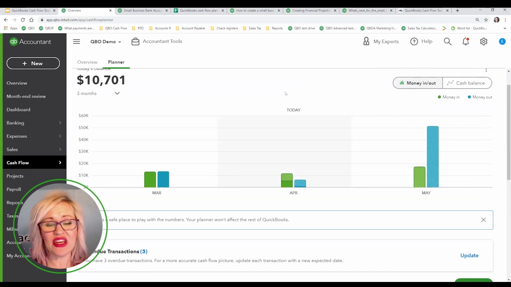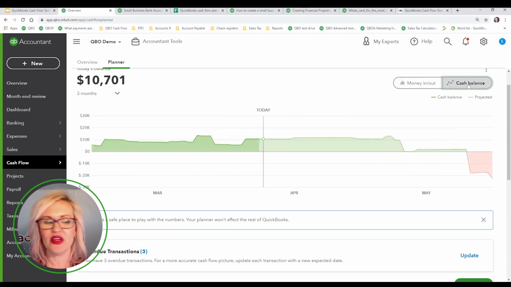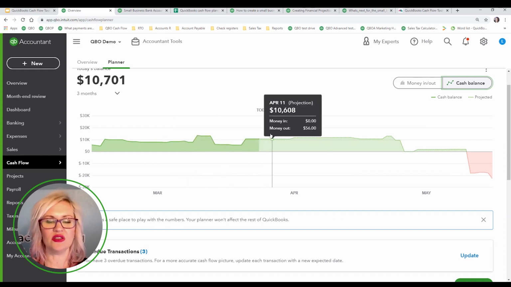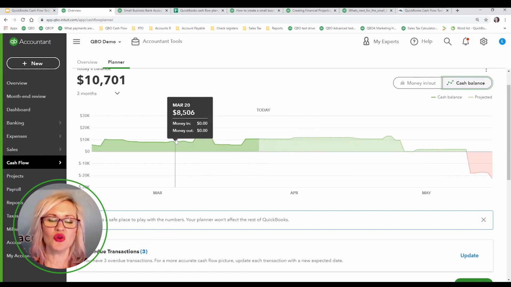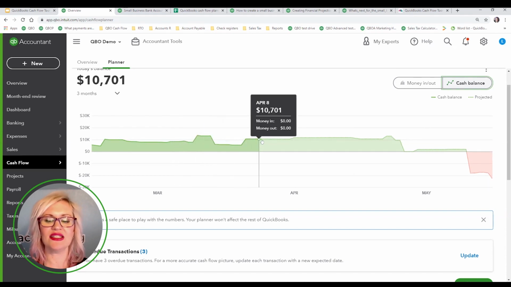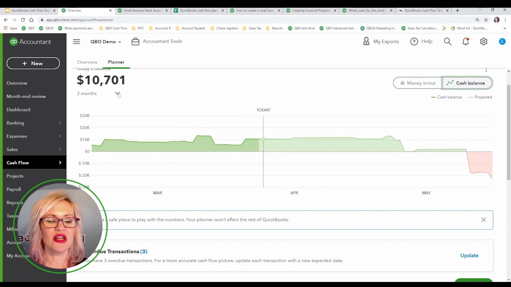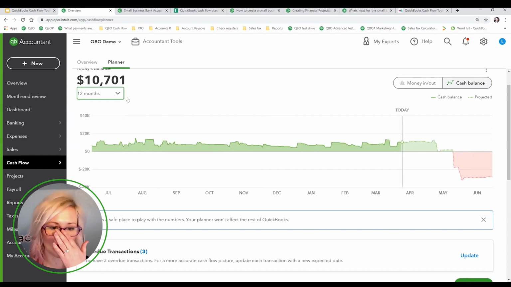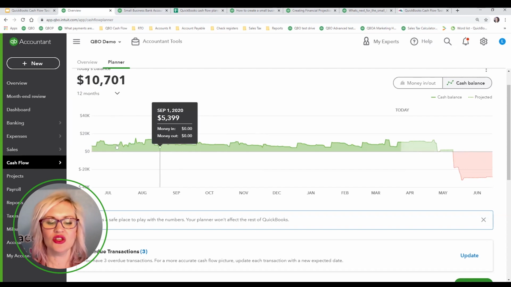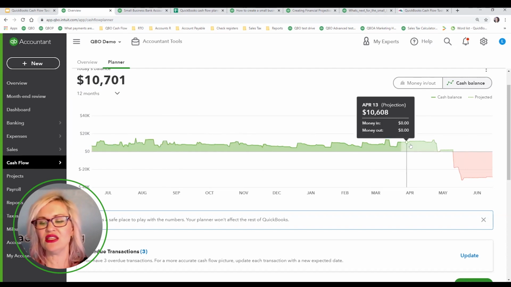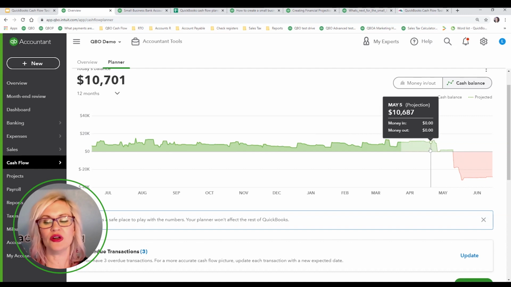But there are other things inside of this planner that I want to share with you that are very cool tools. So I can go over here into my cash balance, and I can see I have a new view on my screen. And this scale is going to tell me my historical information. It's going to be solid lines. And then again, I've got my dotted lines for my projections. Let's go ahead and pull this out to a 12-month view so you can see how we did historically and then see our projections moving forward.